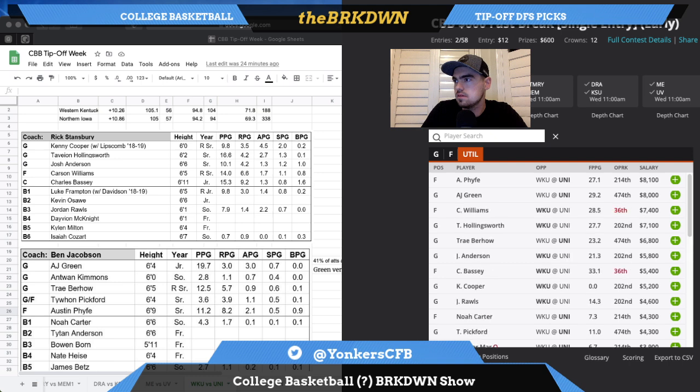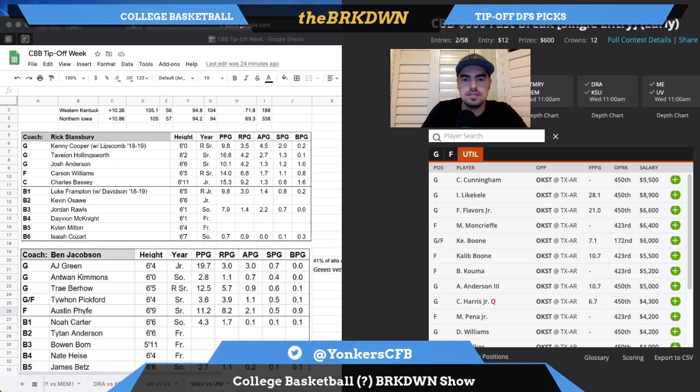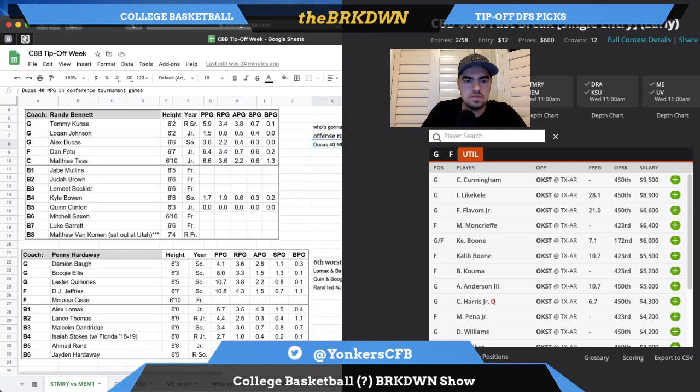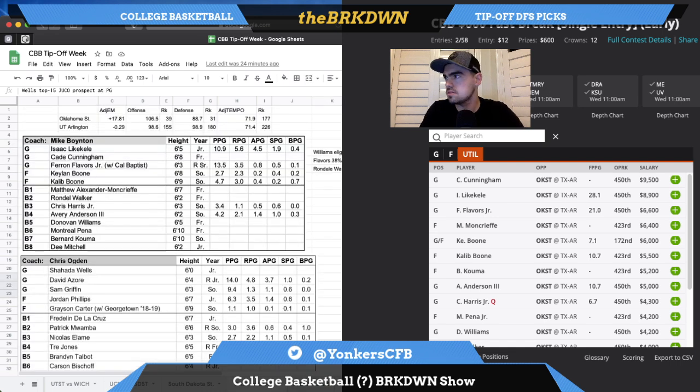All right, moving on. Oklahoma State versus Texas Arlington, and I guess I kind of buried the lead here because Cade Cunningham might be the best freshman in college basketball. Judging by the way some people are talking about him and from what I've seen in the highlights, he might be the best freshman college basketball player in a while.